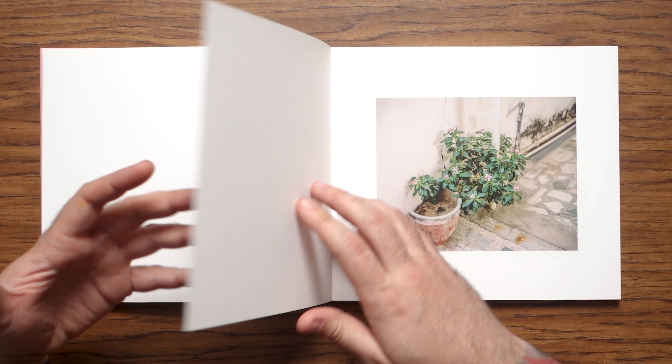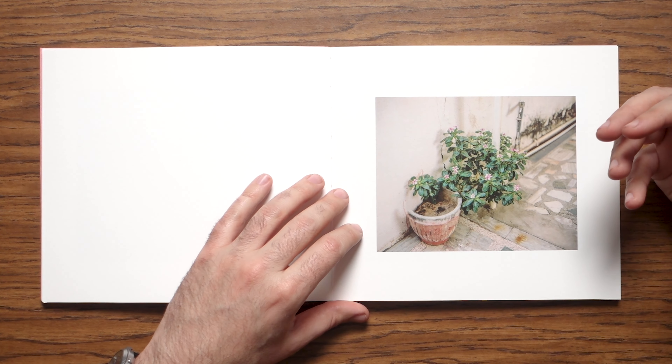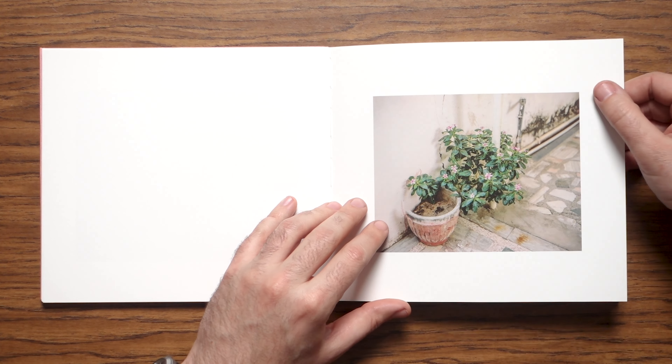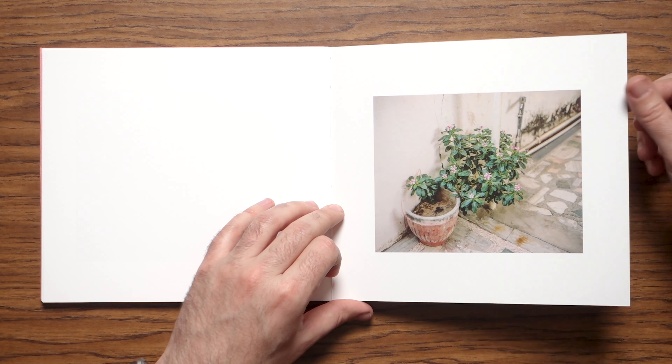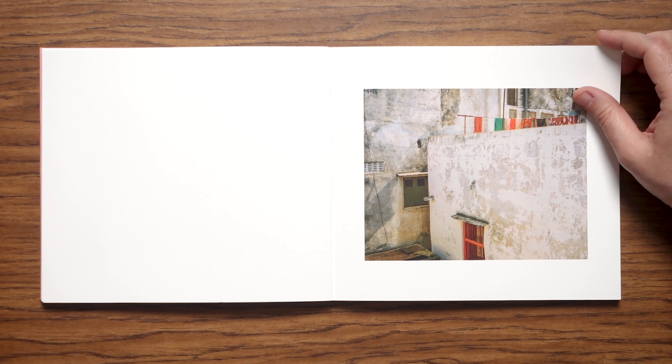Whenever I work through this book, I think it's impossible not to view it through your own experience — not that that should be the only way we view work. We definitely need to look at it within the context of how and when it's made, who made it, and where it was made. But for me, I get such a sense of the loss of a dream, of having aspirations and never quite being able to receive them, or that the dream changed — maybe an appreciation for what was rather than what could have been. This is a narrative I can definitely connect with from the other side of the world.